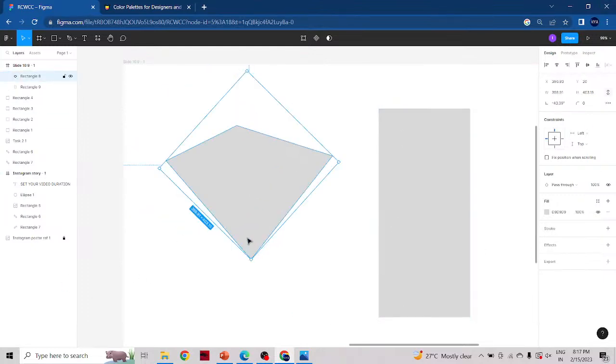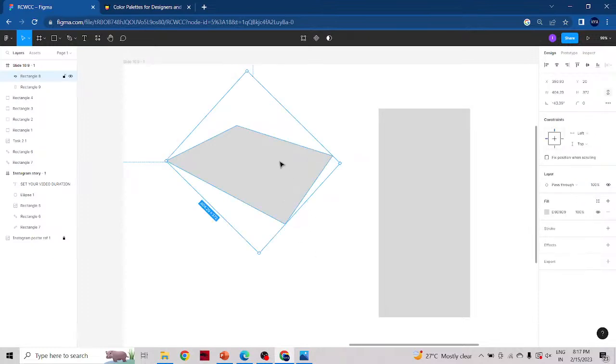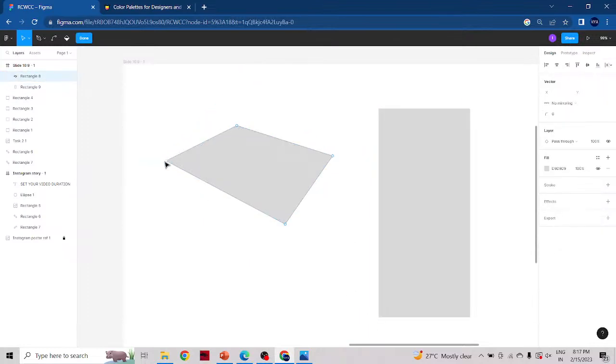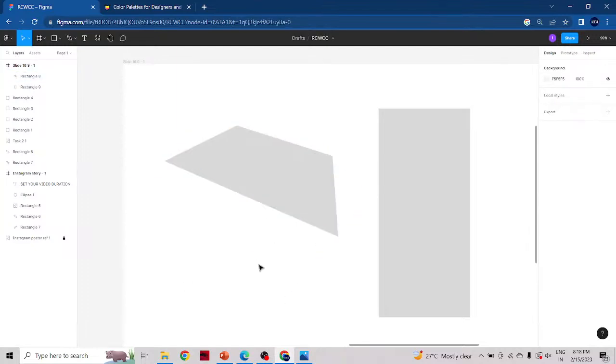Okay, now I'm going to ask you something. When you look at this particular shape which is here, are you able to relate it with any other perspective?